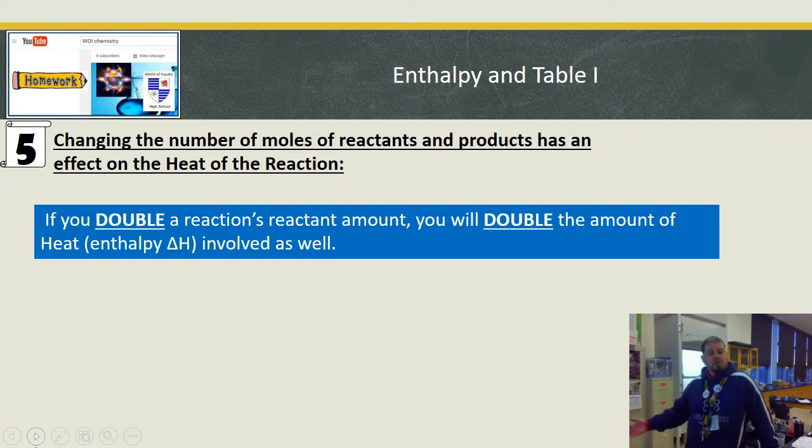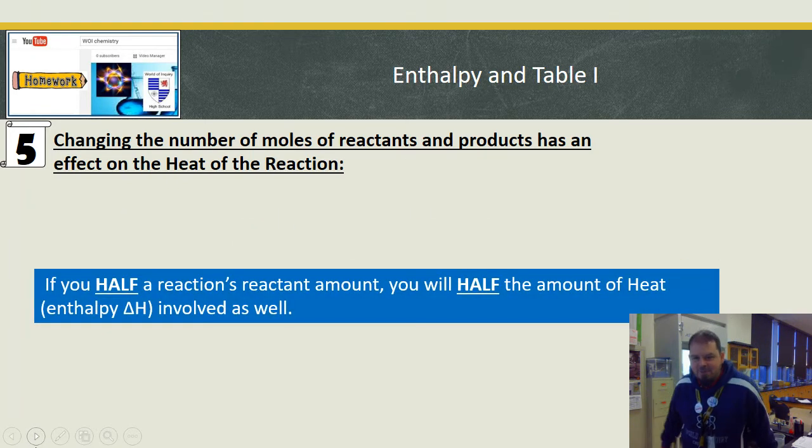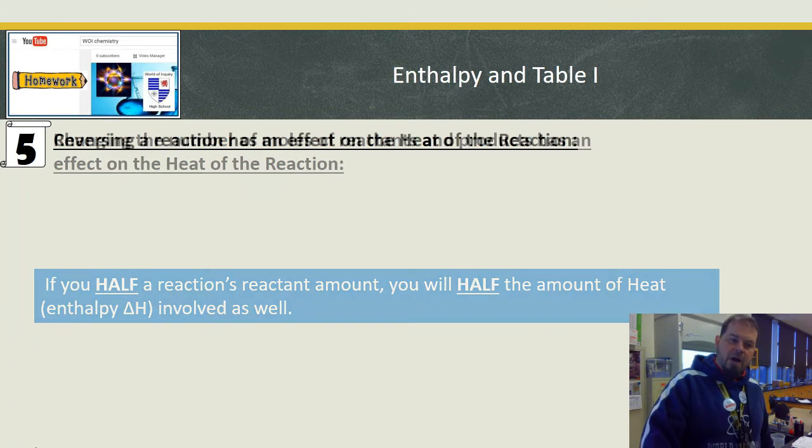And then what we learned in our previous learning was if you double the reaction, you double the amount of heat. Perfect. And let me guess what it's about to say. If I half the reaction, then I half the amount of heat. Oh, look, that's what it does say. See? So this is part of a different unit we did when we did physical behavior of matter, I believe. And so we're just going to revisit it and make sure you know how to do it.